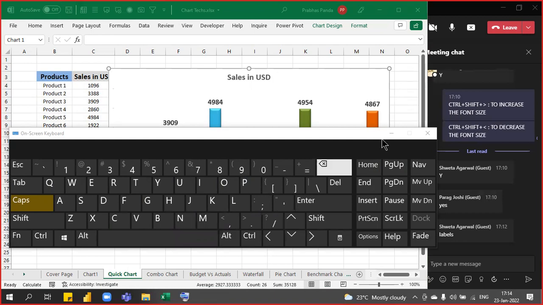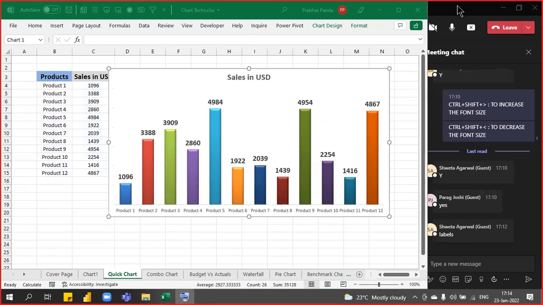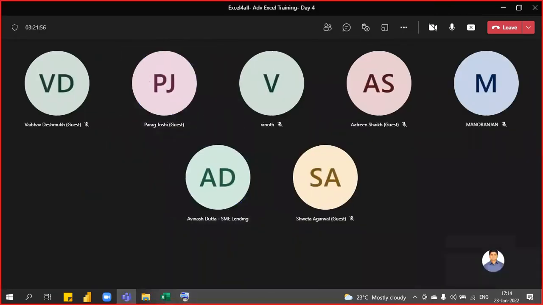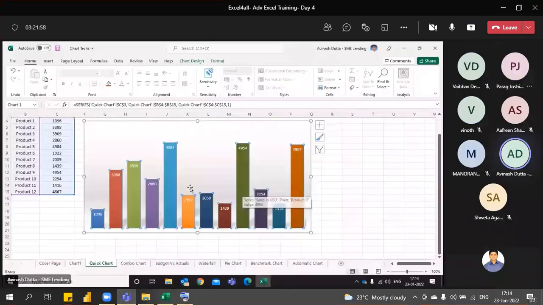Oh, it's not happening. Can I share my screen? Yeah, please do that. Is it visible? Yeah, you have not selected your data labels. First of all, select one data label.